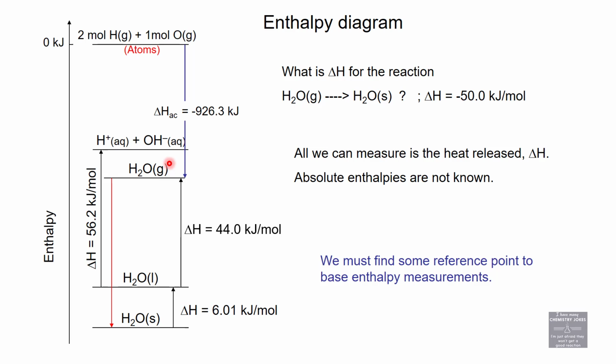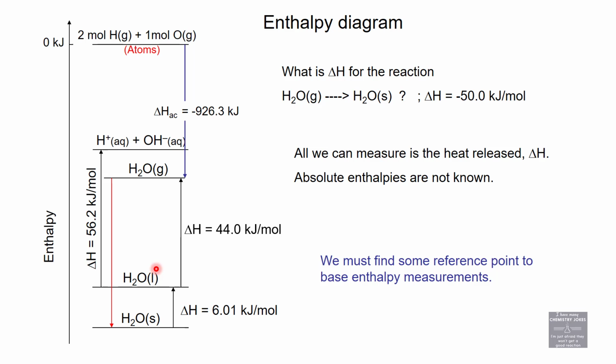Note in the back of that book where you're referencing enthalpy values, the state of the thing you're referencing is very important. Liquid water will release more energy when you create liquid water out of gaseous atoms. It will release more energy than 926 kilojoules. It would release 926.3 plus 44 kilojoules to create liquid water instead. I did say plus, but I mean plus negative, so it would be like negative 970.3, if I did that math correctly.